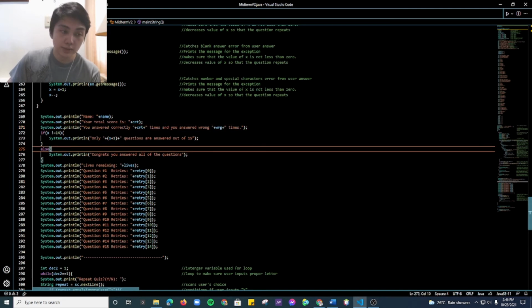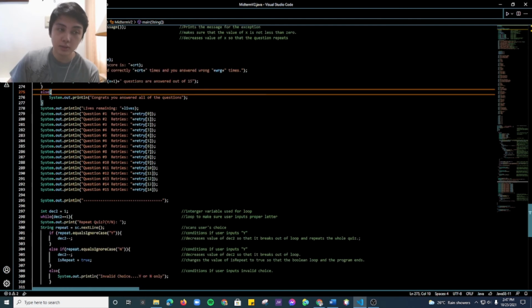And then if x is not equal to 14, which is if the user didn't manage to answer all the questions, it will show here, for example, only 14 questions are answered out of 15. Else, the else statement, if the user manages to answer all of the questions, it will print out, congrats, you answered all of the questions.